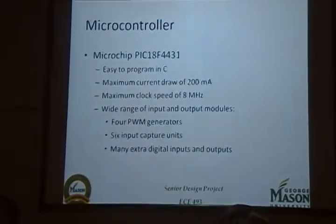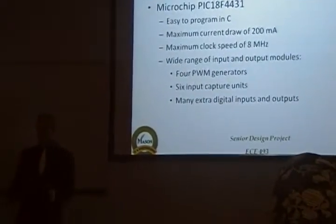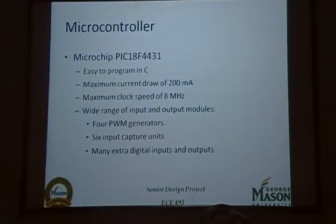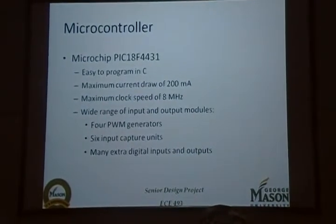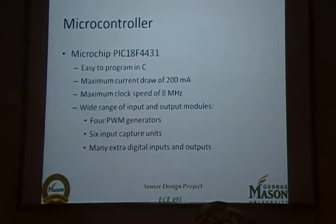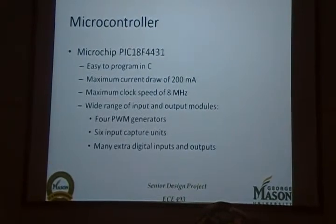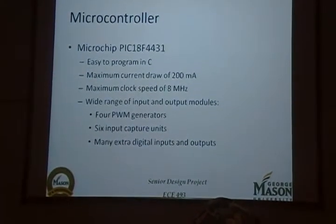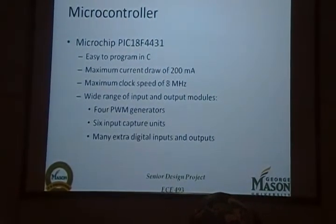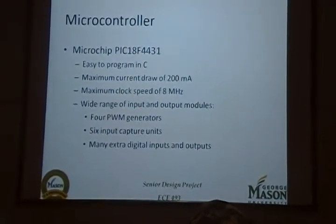Now, the microcontroller we use for our project is the Microchip PIC18F4431. We chose this for several reasons. One, because it was recommended to us, but after our own independent research, we found it ideal for our project. The most important thing was that it was easily programmable. Microchip provides a vast C library, so it was very easy for us to interface with all the onboard peripherals. It was also relatively low power, which was good for our mobile platform. We didn't want to draw too much power from our batteries. It was fast enough for our project as well. The max speed, which we set it to, was 8 megahertz, and this proved more than ample for our project.